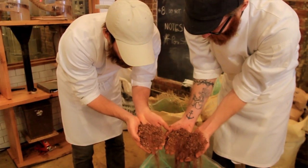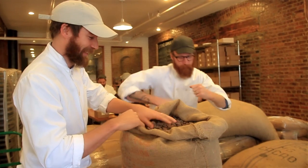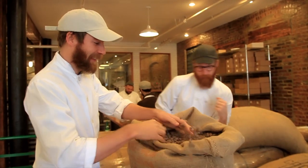What's so exciting about them is that not only do they have all the flavor in there, but they don't have all of the additional cocoa butters and stuff that's in the nibs. It dissolves in water and packs a much more flavor punch. You can actually make a much cleaner, more flavor-forward beverage using it. And that's what's so exciting about this collaboration. It's really the perfect thing to pair with a beer.